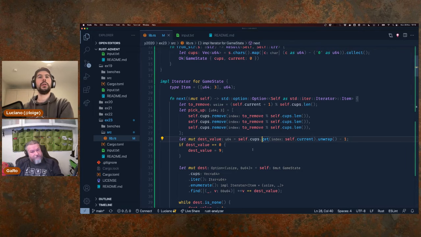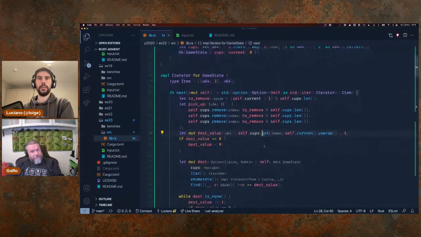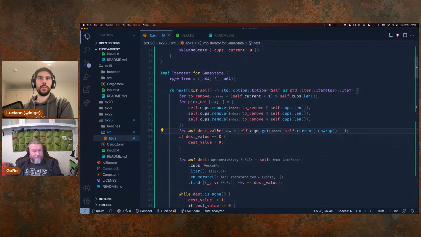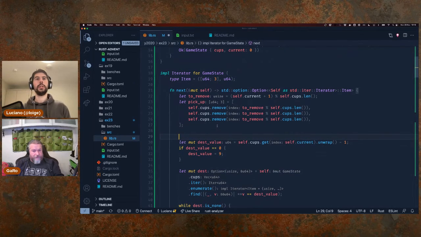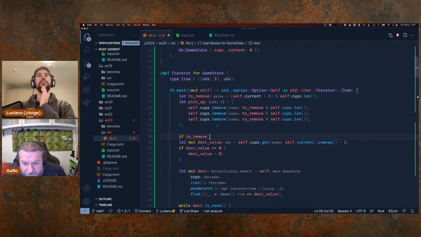If to remove is less than current, minus equal 3. Okay. And to remove is before line 28. Yes. If to remove modulo caps len, it's already modulo caps len to remove. Why are we modulo-ing them again and again?